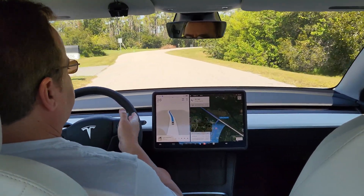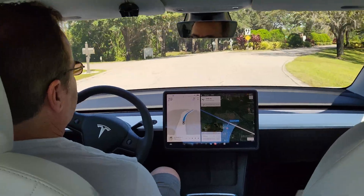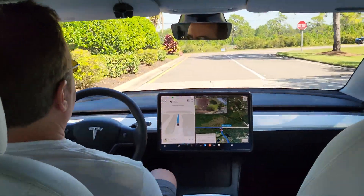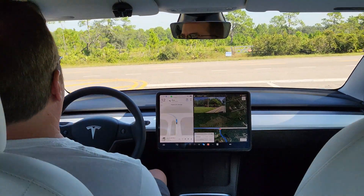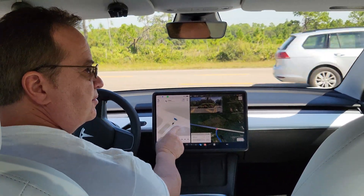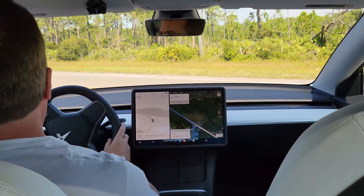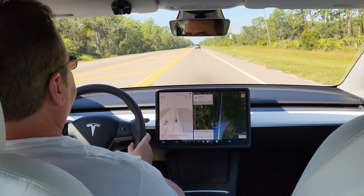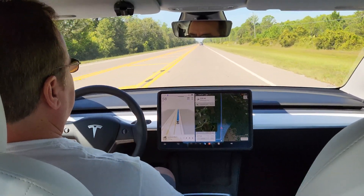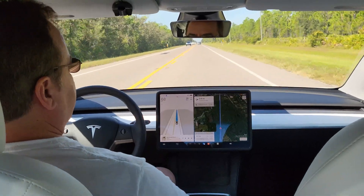There's another car — it didn't go to the right nearly far enough but it made it through. Now this is a high-speed 60-mile-an-hour road. Let's see how it does getting out onto a state road. Car coming from the left, it can't go. Car coming from the right, it shouldn't go — I had to stop it because it shouldn't be pulling out in front of that car. It wouldn't have had a wreck, but it just doesn't have enough boost to get moving fast, so that car would have had to slow down.